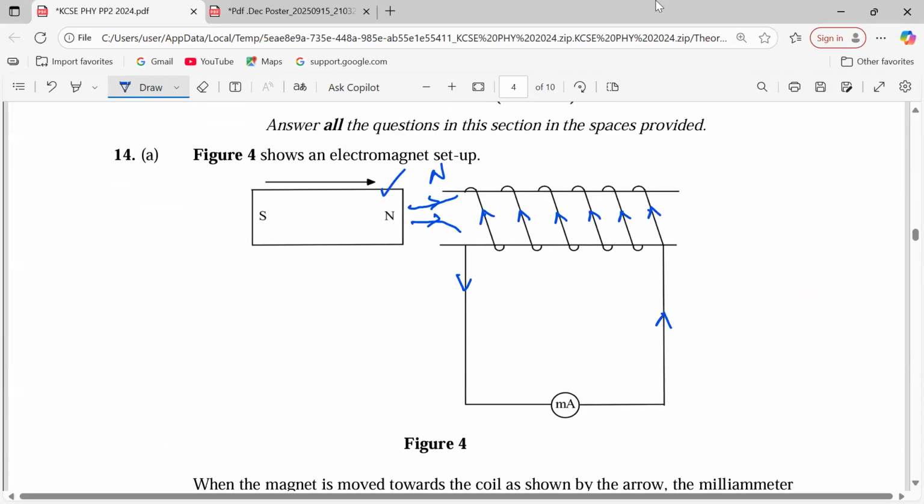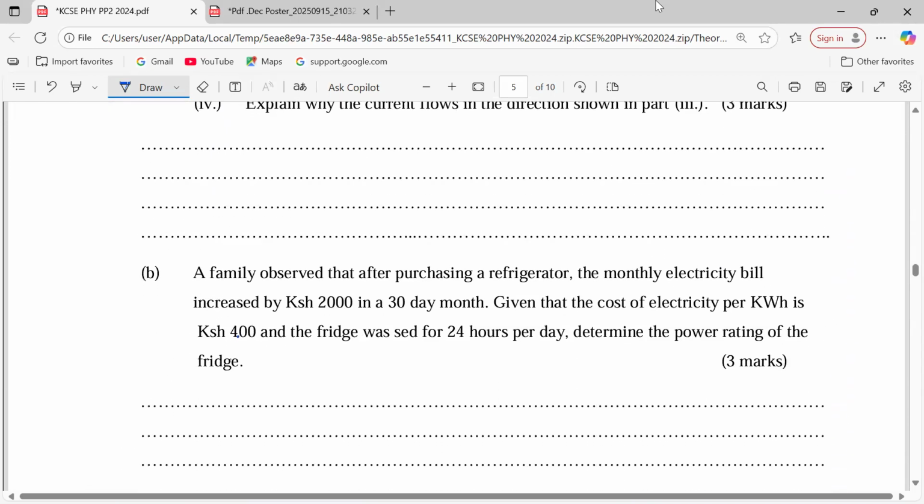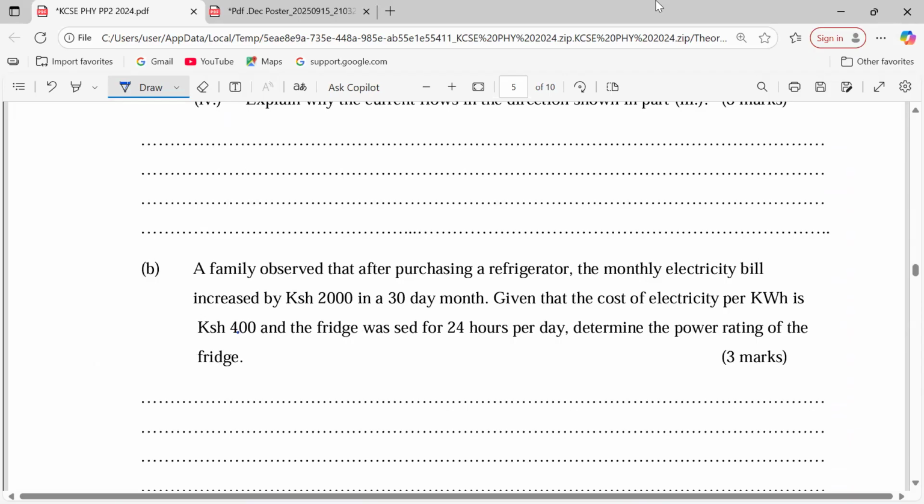Actually, you don't even need Lenz's law now. Once you've said that current flows like that, and this one is a north, then we can use the right hand grip rule, or rather the clock rule. If you grasp it with your right hand such that your fingers point in the direction of flow of current, then your thumb is going to show us the north. As long as we know that a north is produced there, we can come up with the direction of current according to the grip rule or even the clock rule.